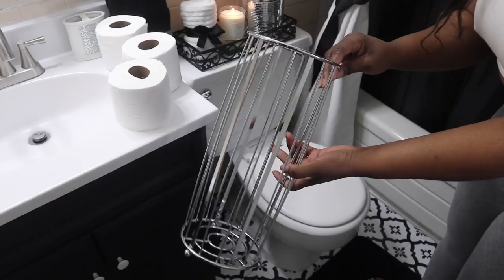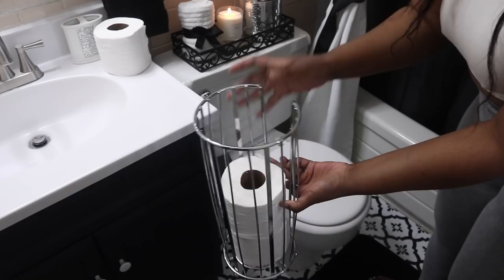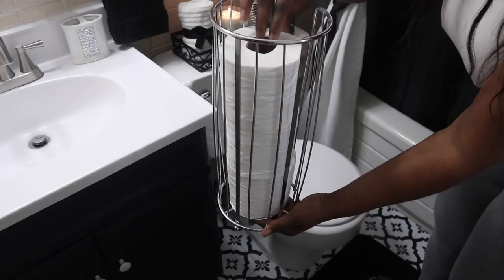Then I'm going to take this tissue holder, and it's a chrome finish, and I'm just going to place my tissue in here, and you can fit about 3 in here, and I just love the glam look of it. And I'm just going to sit this on the side of my toilet, and yeah, I think it's a nice little handy but very cute piece.